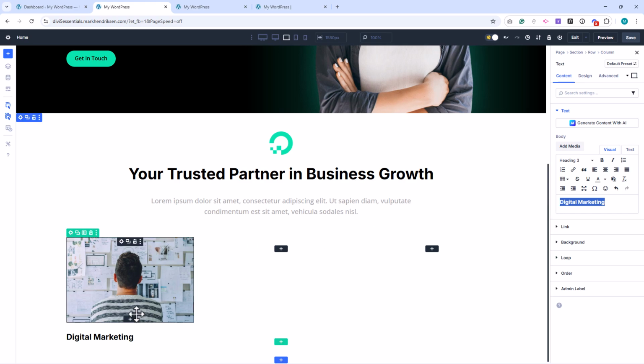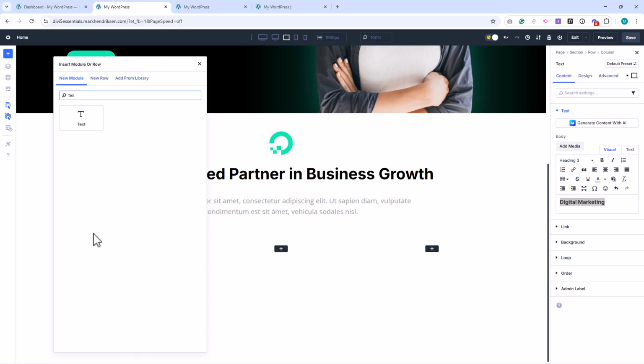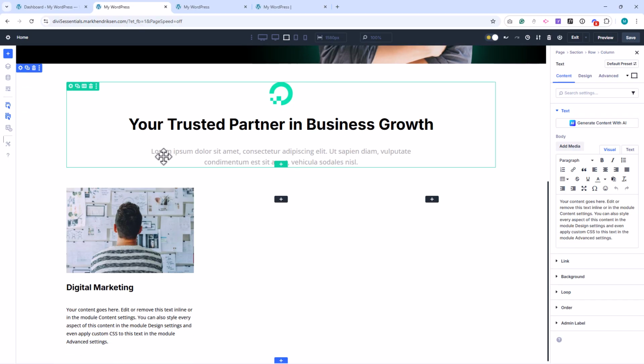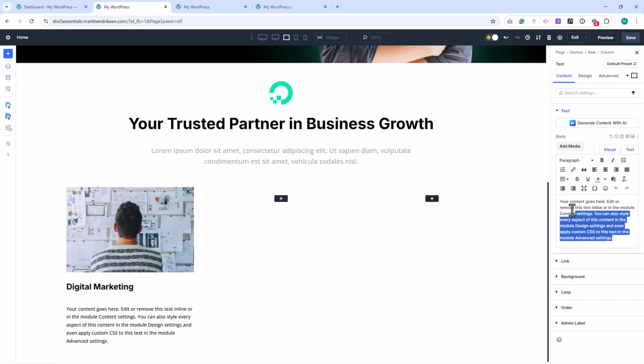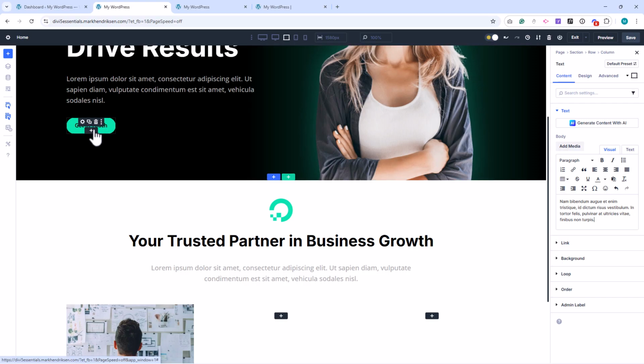Underneath, I'll add another text module with some descriptive text. And finally, I'll duplicate one of the buttons we created earlier in the header and drag it under the text.